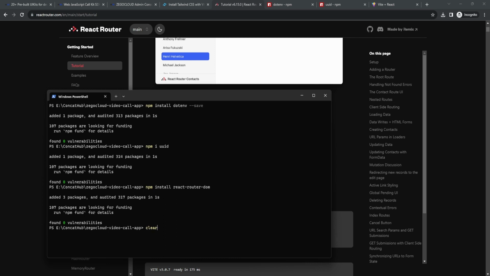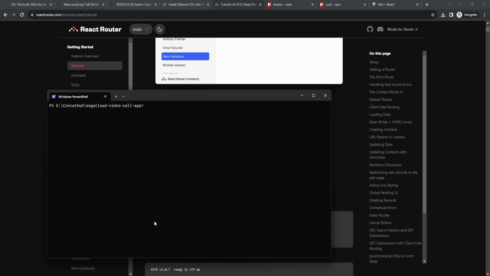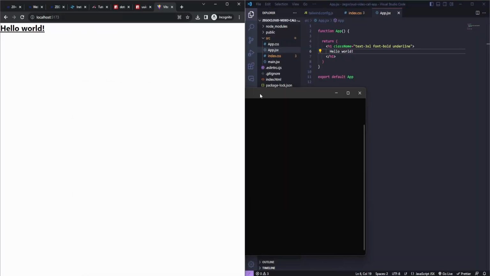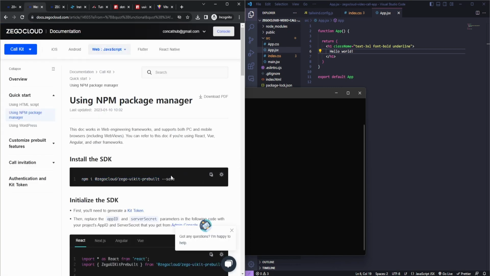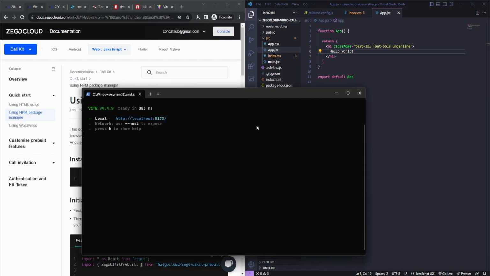Okay, we have it, so clear it and run it again. So npm run dev. Let's open our browser. One more thing that we need to install is the ZegoCloud UI kit prebuilt. So let's cancel it here.